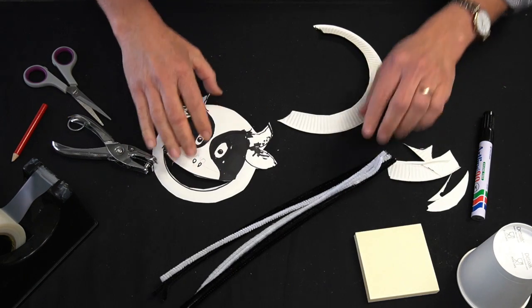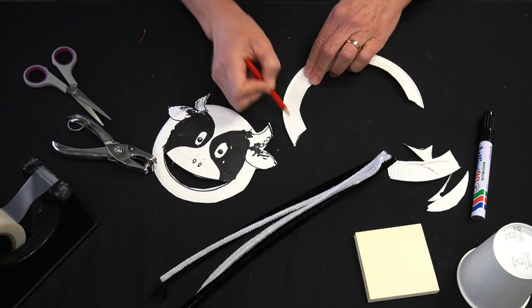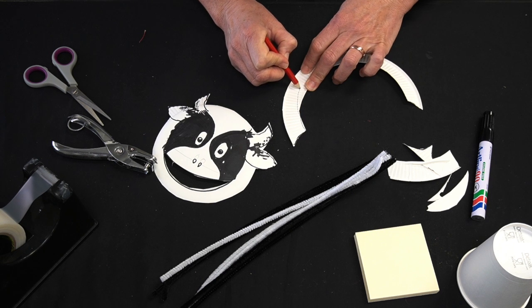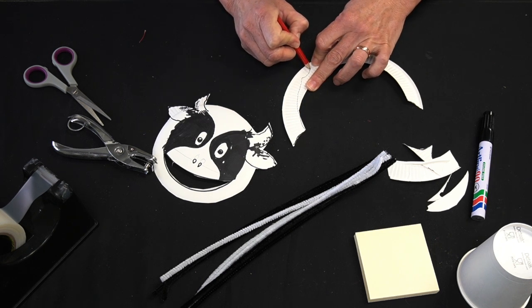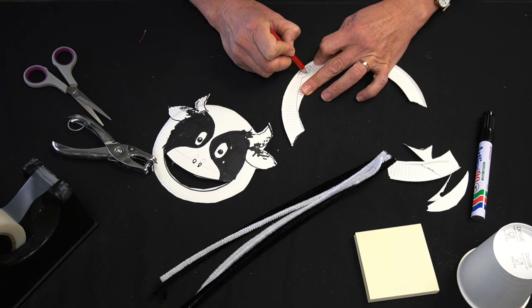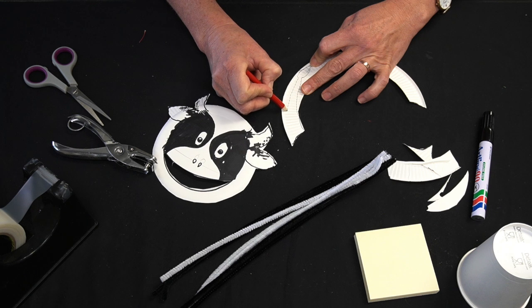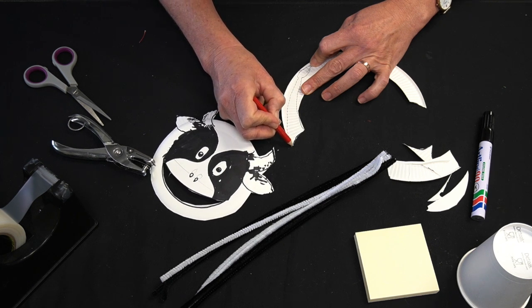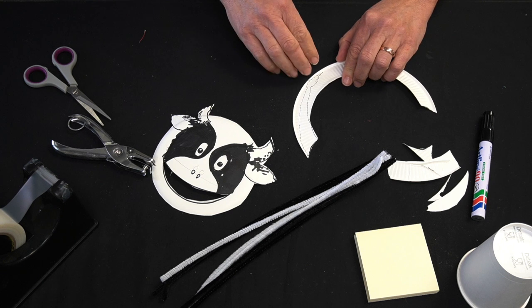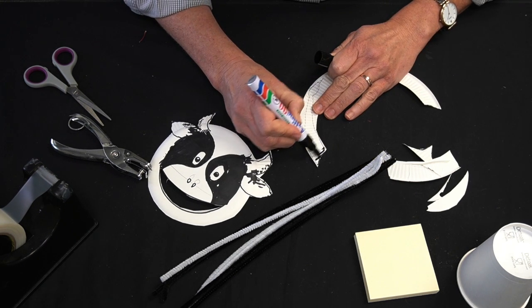All right, let's make a cow's tail. So I use my pencil to mark out where I want the tail. And cows have a tuft on the end of their tail, a tuft of long hair. So that's the tuft of long hair on the end of the tail. And we want the bottom of it to be quite thick so that we can sticky tape it on. Now I'm going to color in the tail black, because we've got a black and white cow.